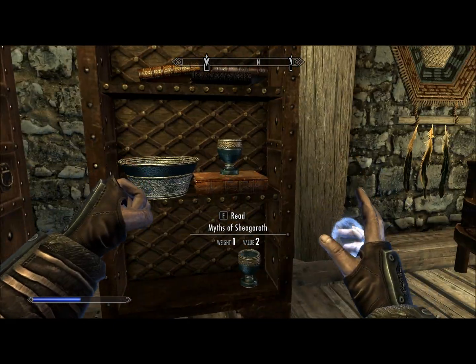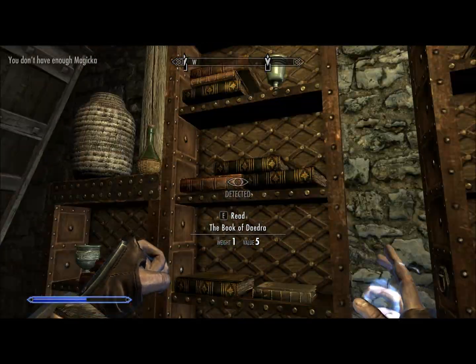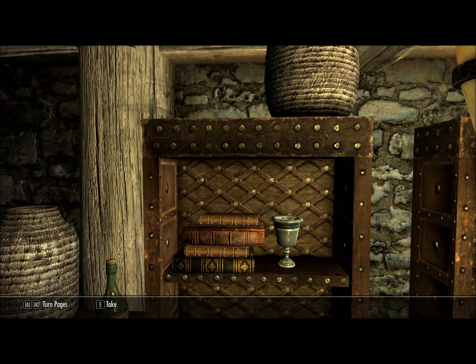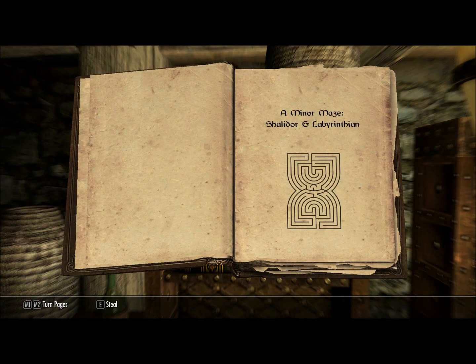Anyway, we've read The Firmament, we've read Myths of Sheagora, so let's go to the next shelf. We have not read A Minor Maze. A Minor Maze, Shalador and Labyrinthian.